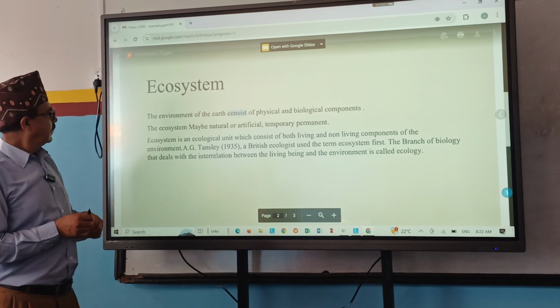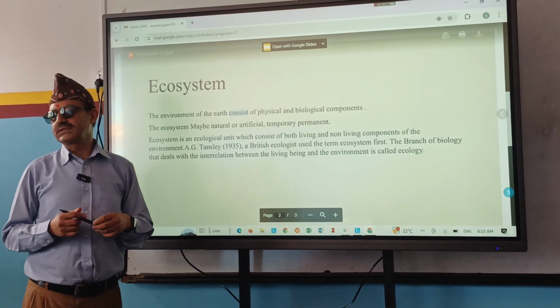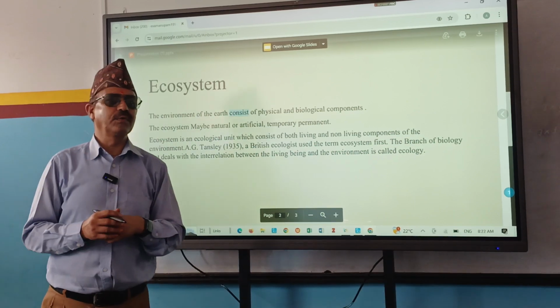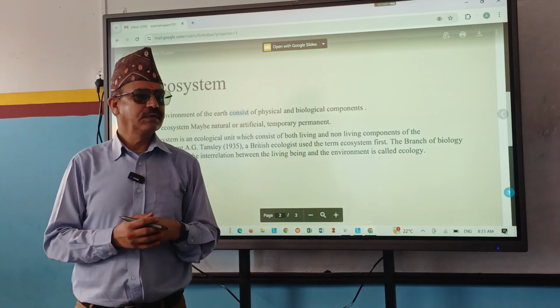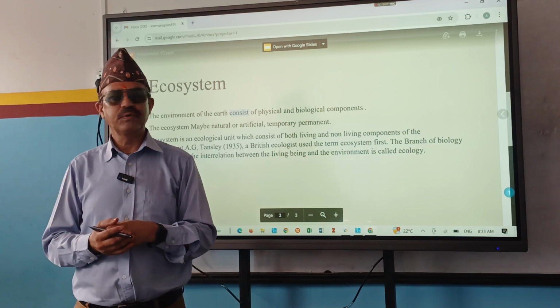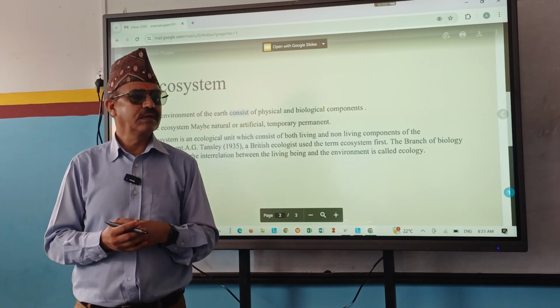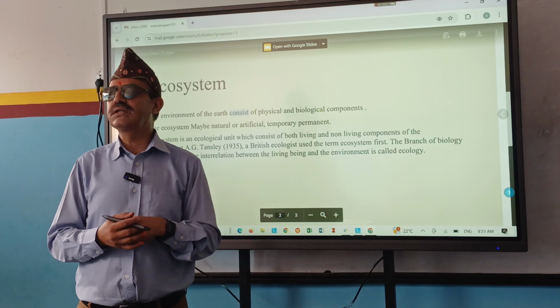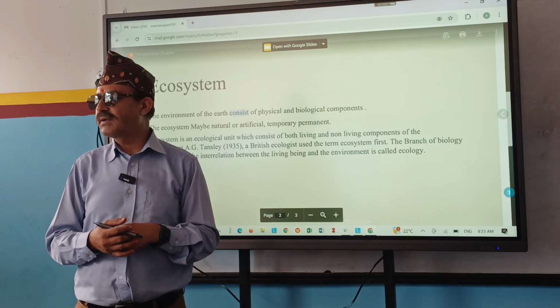That's great. And here are given physical components and biological components. So what are the different physical components? Like we say this house is a physical component, soil is a physical component, water is a physical component, forest is a physical component, isn't it? Forest means, forest is biological. Is forest biological or physical?